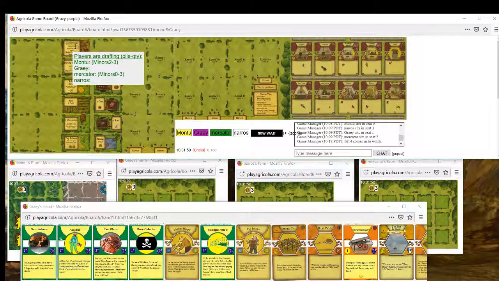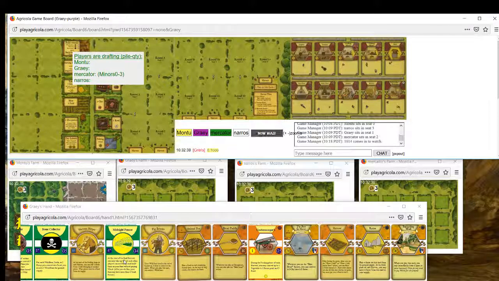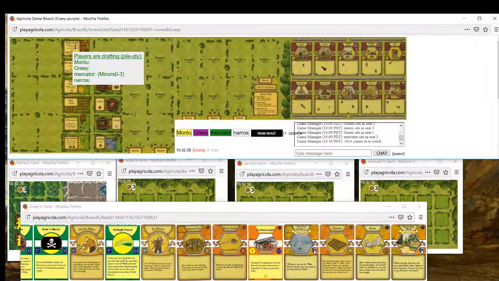Ideally, I'll go Acquire into wood, so I'd like to go first, just to guarantee I get Acquire into 2 wood. Oh no, that doesn't work, because I would need a food to play Ham Glazer. Yeah, we'll have to see. Yeah, I wish I could remember what was in the animal pen pack that I wanted.